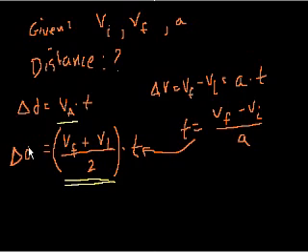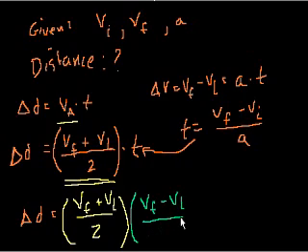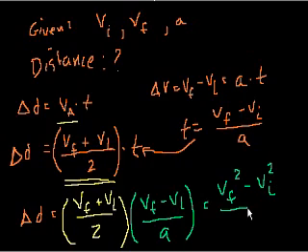And remember, this is all change in distance. So you say change in distance is equal to, so this term, let me write this term in yellow, Vf plus Vi over 2. And let me write this term in green. So that's times Vf minus Vi over a. I like this green. And then if we do a little multiplying of expressions on the top, you might recognize this. This would be Vf squared minus Vi squared, and then you multiply the denominators, over 2a. So the change in distance is equal to Vf squared minus Vi squared over 2a.